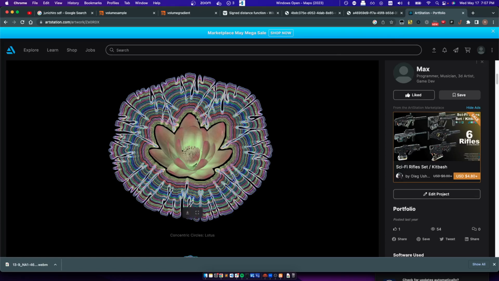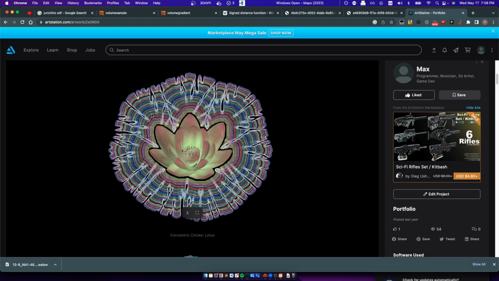We start from here. We're going to convert it into a signed distance field. And then for every point on the outside of our input, we're going to find that direction towards the outside of the SDF, and we're going to move in that direction. And that's how it expands outward.